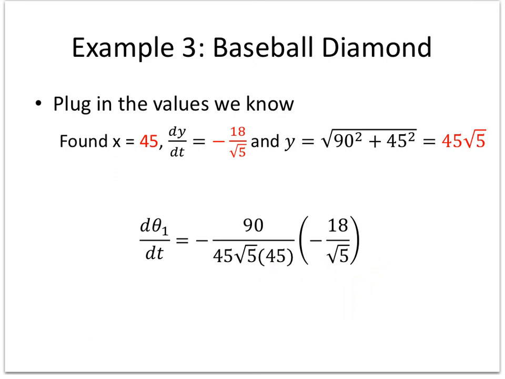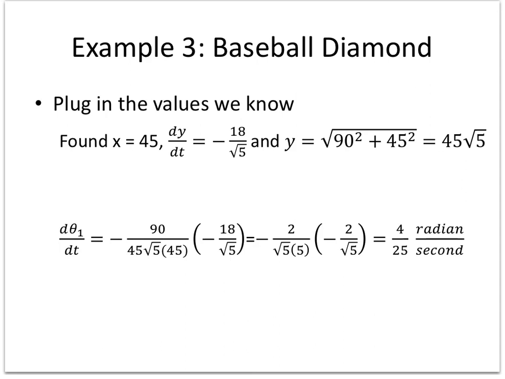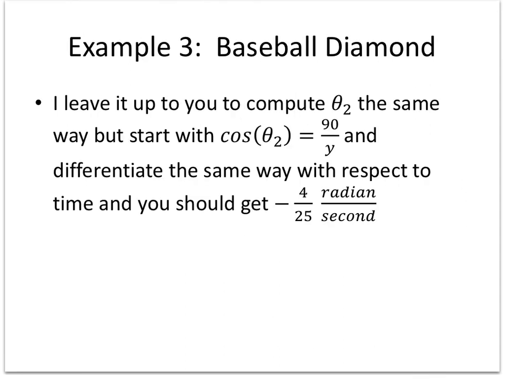And now, of course, you start plugging everything into your calculator. But I know that would be a question: how can we do these type of problems without a calculator? I would just say plug in your values and leave that step alone. If you want to simplify, you can, but otherwise, just leave it like that. All right, so I will leave it up to you. Again, I give you the answer, but this could be a show-your-work question. Do the same thing with theta 2. The nice thing is you're just going to start out with the cosine instead of the sine, and then differentiate with respect to time, and you should be able to get that answer.